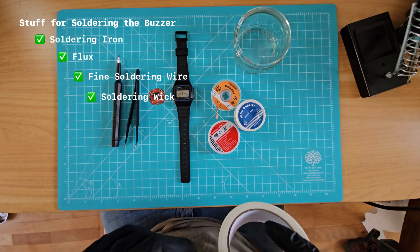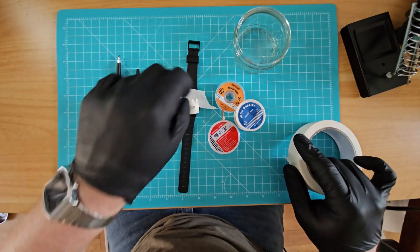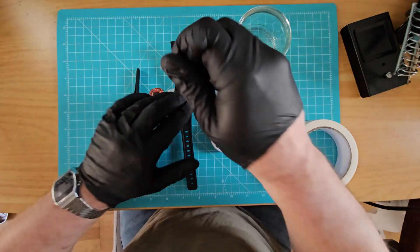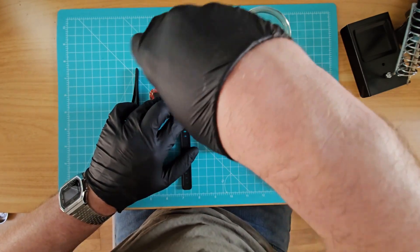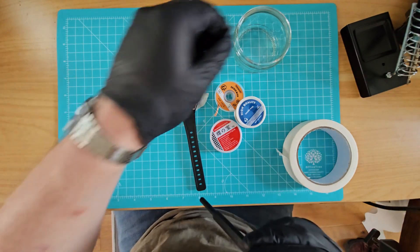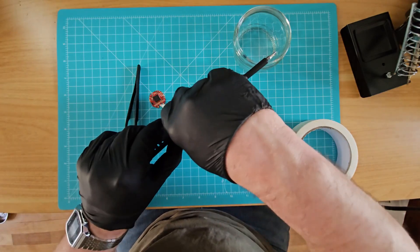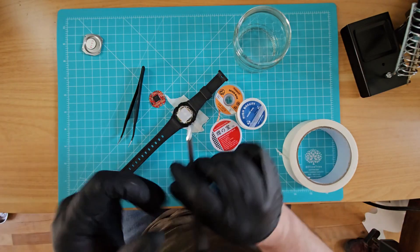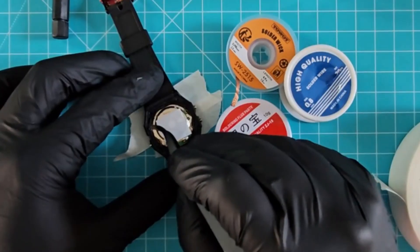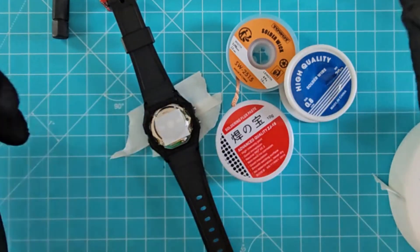One other thing I've got today is masking tape — this will just protect the screen as you're working on the watch. Put a little bit on the screen; this makes your life really easy, you can just slide it around and you don't really care what's happening. We're gonna rush through this — we've got a couple of screws to take off. I'm weirdly nervous because I don't enjoy soldering. Anything that requires fine motor skills is not my kind of activity. We've got the back off — that's the first step. The other is this little tiny gasket sitting on there; it's got a couple of points. Just grab it, roll your tweezers under it, just be careful not to snag it.